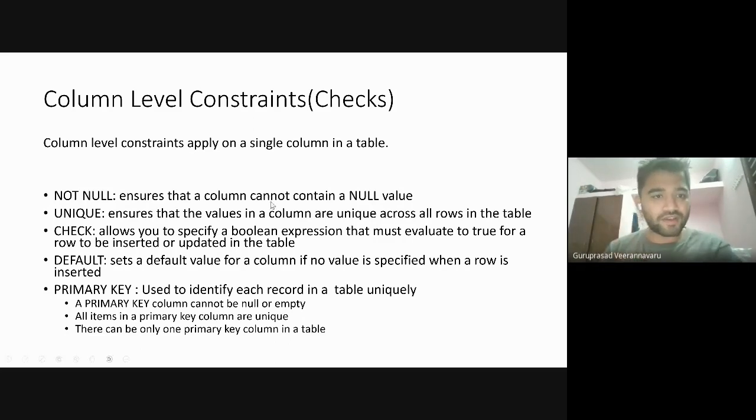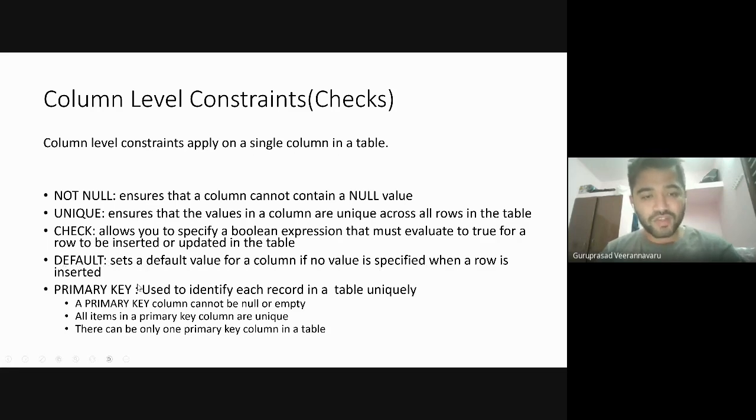Okay. What are some of the column level constraints? One is not null. What not null does is ensure that whatever data is entered into that column is not null. It should not be null, as the name suggests. Unique means that all the values entered inside that specific column should be unique. You cannot repeat. Check allows you to specify a condition, and it will ensure that the check is always passing. Then default, we just saw what default does. Default sets a value if you're not giving any value for that particular column.